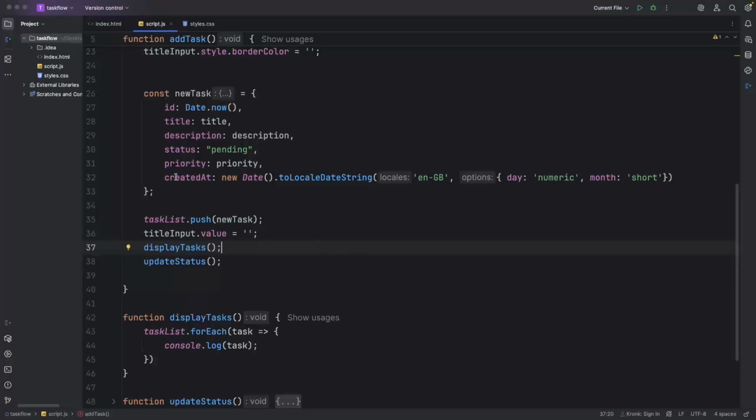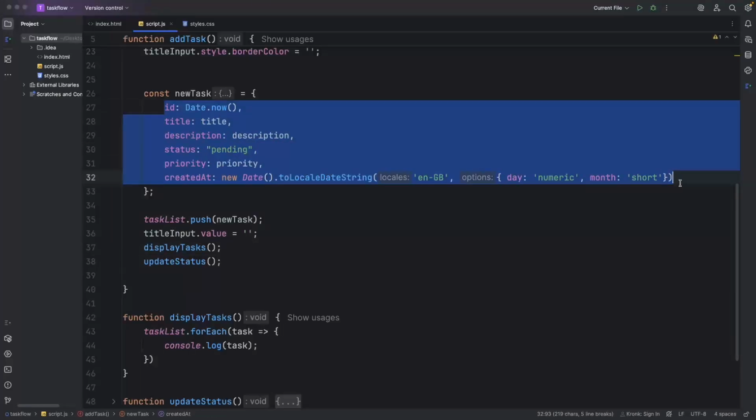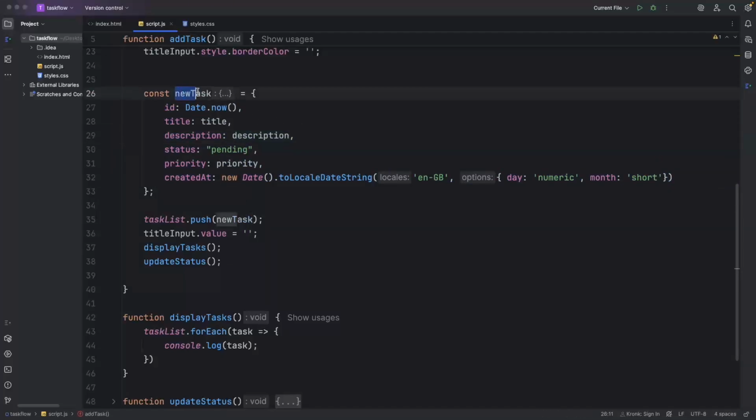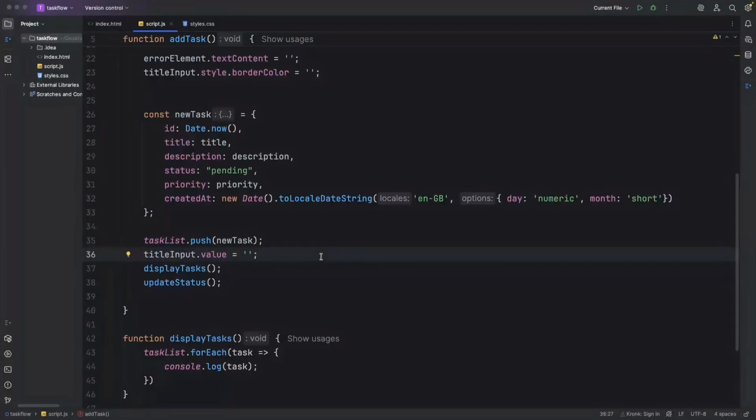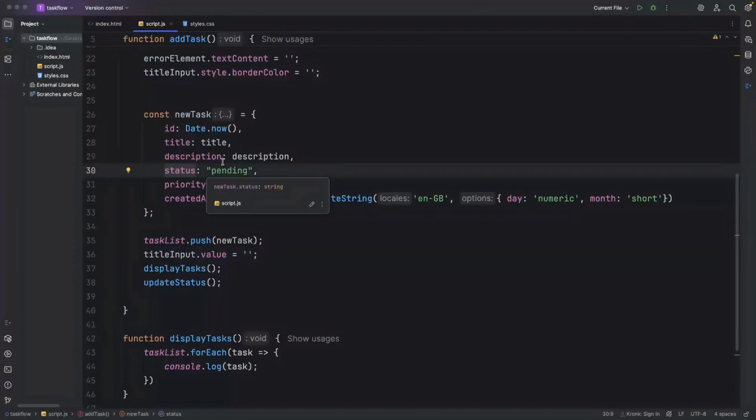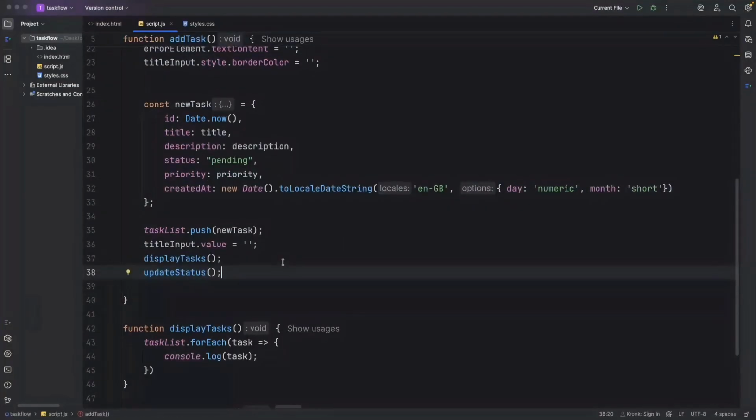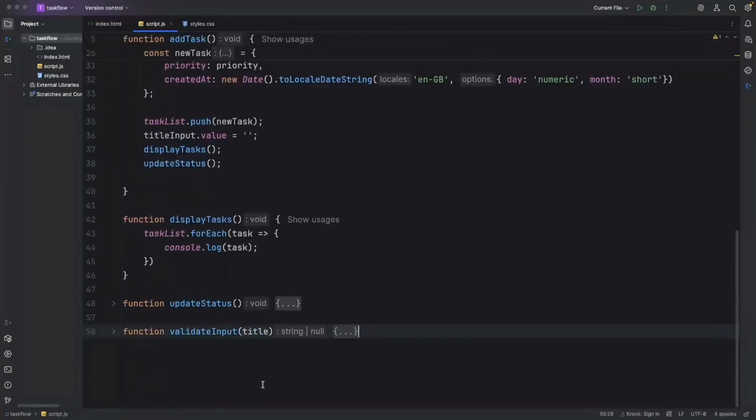Instead of creating separate variables to store this data, we created only one variable, newTask, and that variable is holding all this related data. When a new task is created, the status is set to pending. When the task is completed, we need to change the status from pending to done. We are going to create a function that will toggle the status when the task is completed. toggleTask, which will take the ID as a parameter.